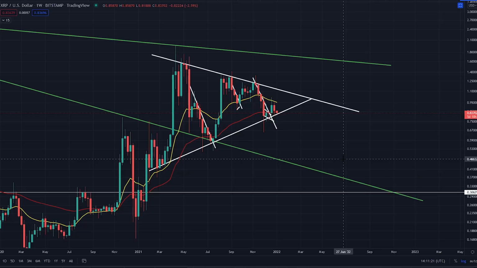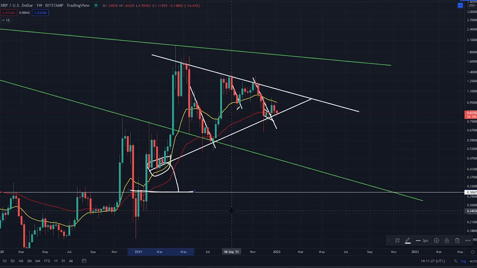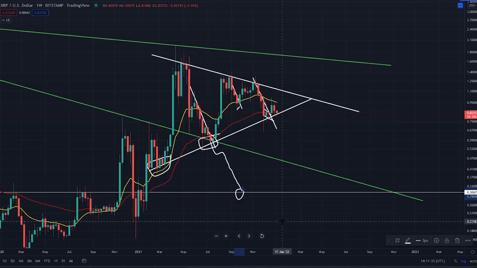So yeah, I mean, that's hopium. That is hopium, because right now, you would have been saying the same there. You're going to lose support and come down all the way to retest that W double bottom pattern that you formed, okay? Same here. So you lose this low down here, you're going to come down and lose that low, and then you're going to roll down to this trend line again.